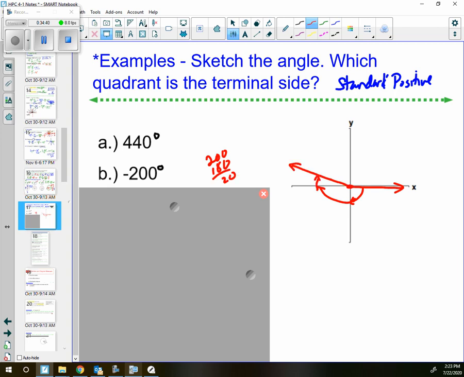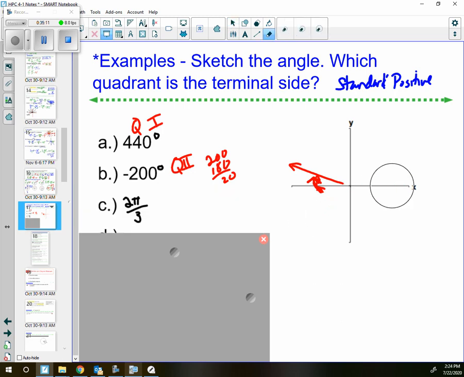So I would be in quadrant, oh, I forgot to say where this one was. Quadrant 1, right? Where's your terminal side? It ended up the same as 80. Okay, so where does this one end up? This ends up in quadrant 2. So knowing where that is. So this would be my action arrow. I would just do one of them with the arrow in that clockwise direction, and I would label it negative 200 degrees. So just be really aware that the arrow on the inside is critical because that's going to tell me that it's a negative angle. And then make sure we think about, hey, where does that end up? Okay, let's try the next one.